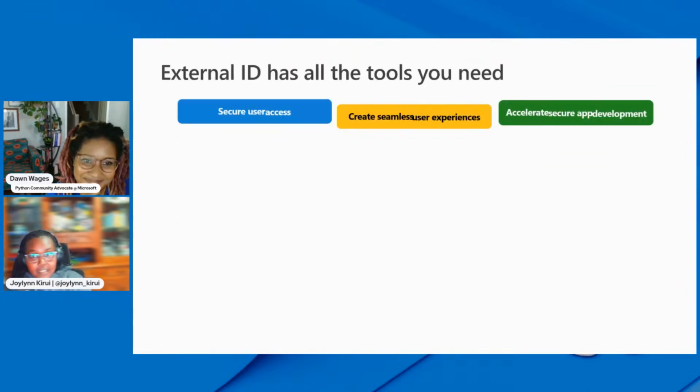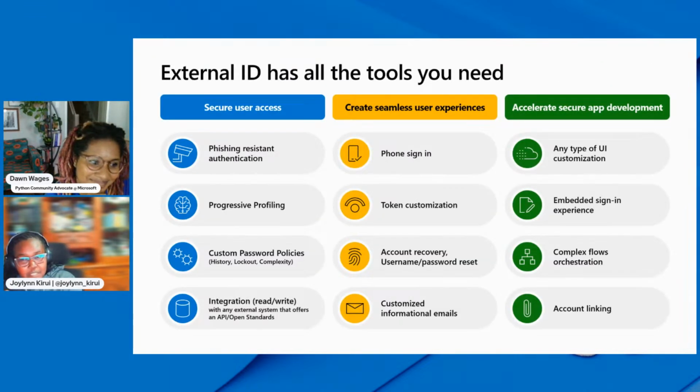Some of the key capabilities that I really like about External ID is that it gives you a secure, customized way to scale your growing business. You can secure your user access, because one key thing that I've seen is phishing. I don't know how many of us have been phished before. There's also one terminology known as spear phishing, whereby you are really targeting a particular person.